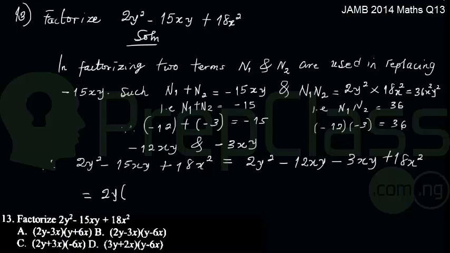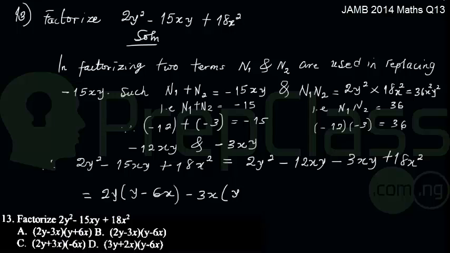Now when we take out y, what do we have? Taking out 2y from 2y squared would leave y. Now taking out 2y from minus 12xy, that will give me minus 6x. Now the last two terms, we have minus 3 is common in both terms, so we'll bring out minus 3. We also notice that we have an x here, we also have an x here, so we'll bring out x. So when we take away minus 3x from minus 3xy, we also have y.